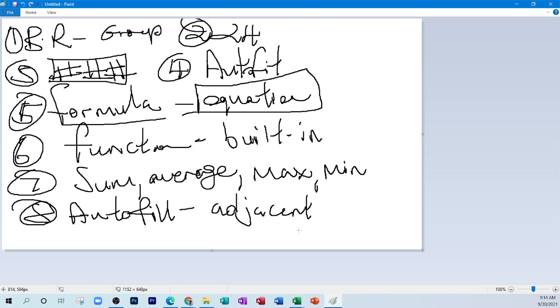But if you're going to work with another part of the spreadsheet or you're going to work with a totally different sheet, then autofill won't be that method for you. You're going to have to use the regular copy and paste. But you can say it's an easy method when you want to copy cells that are adjacent to each other. Then that is going to be correct.